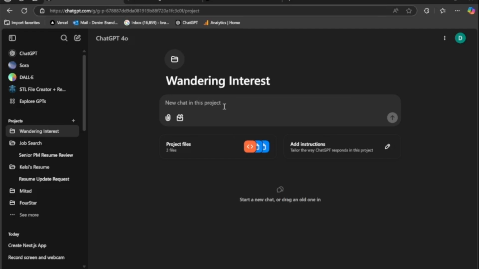Now all of the chat threads in this conversation have access to those 3 project files, and it knows what the look and feel of the website's going to be. So I'm going to let it know that I attached those files.